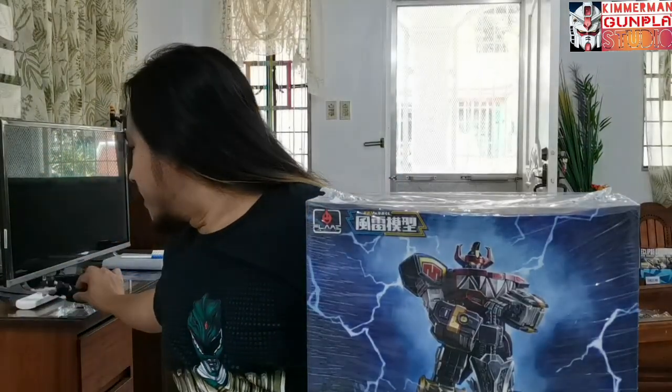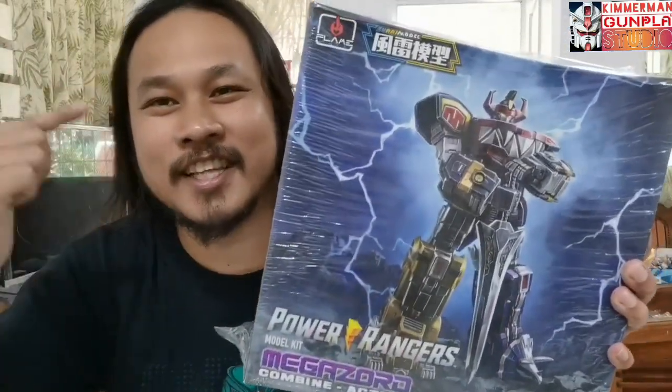So anyway, we're not talking about Gunpla here, we're talking about Megazord. So let's check this kit out.